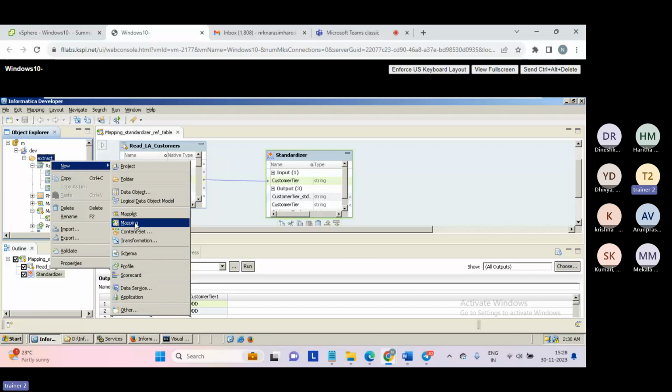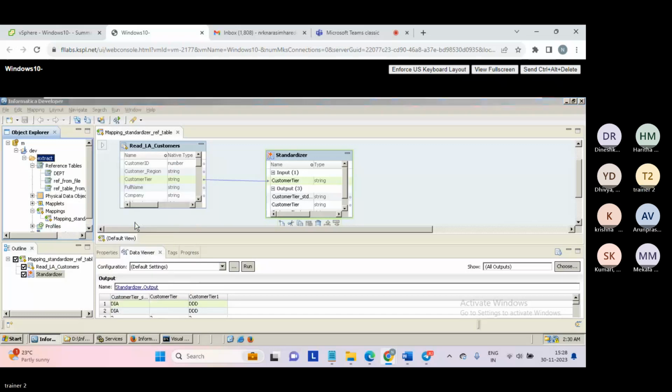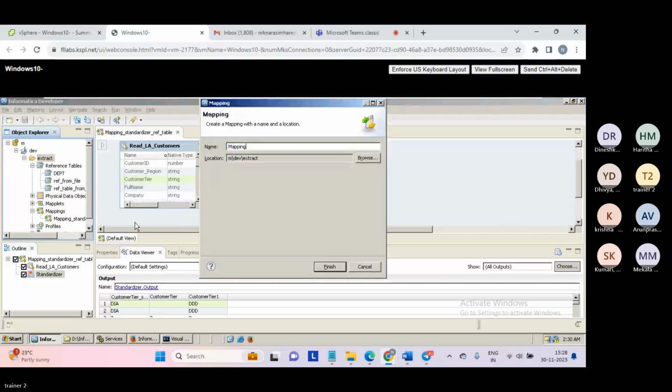So please select new mapping. Mapping underscore decision followed by exception.